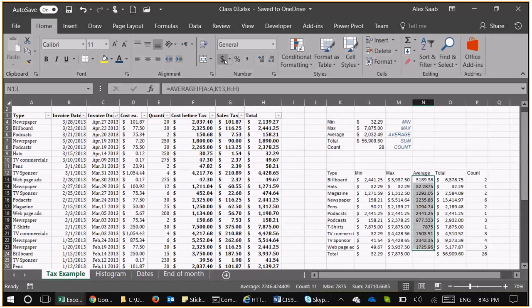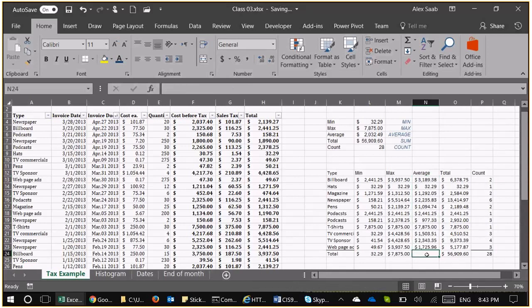Do you guys know why I didn't put averages of all averages? You can use it, but the number is meaningless. This is the right value, average of everything, 2032. If I have average per type, the average of these doesn't give me the average of everything. Yes, average of averages doesn't give me that. So I still can use the formula, it's going to give me a number, but it's not useful. So if you notice, min and max, they match these. The total and count, they do match. But average of averages will not.